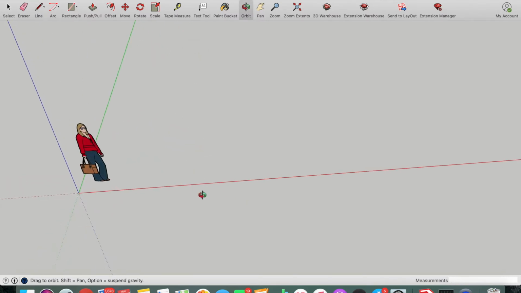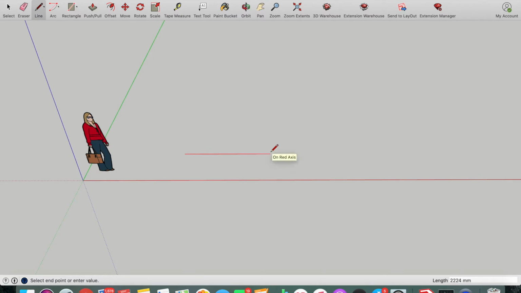So for the point of this exercise, we're going to hold it on the red axis. Don't left click again. So you've clicked once to begin it over here. Just hold it on the red axis. Type in 1,000. So it's 1 meter, and it shows up in the length in the bottom right hand here. If you now hold it onto the green axis, type in 1,000 again.